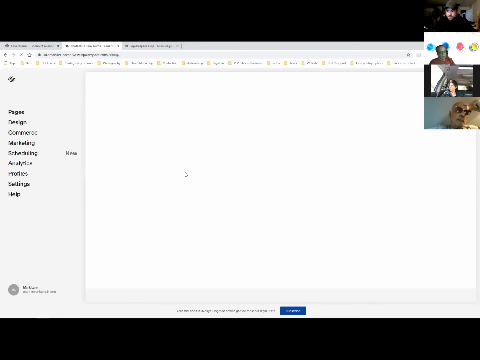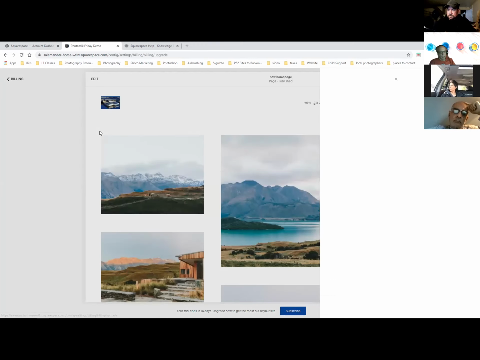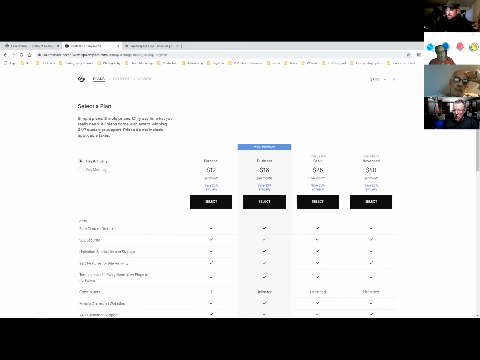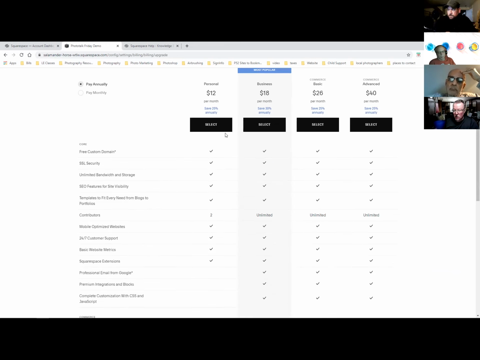And that's not even bad. It's $12 a month for personal, $18 for business. If you want to be able to sell stuff on here, the e-commerce is $26 a month, but just for having a presence and people to be able to see your portfolio, it's only $12 a month. So that's not bad.